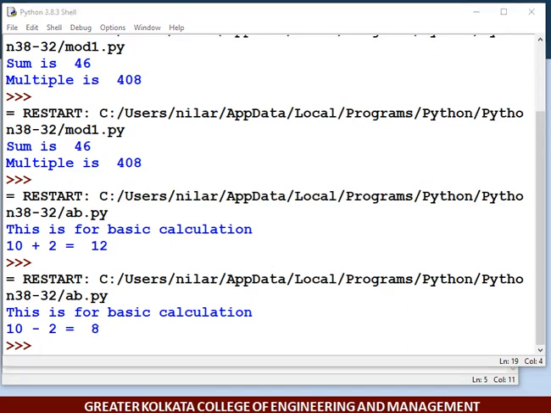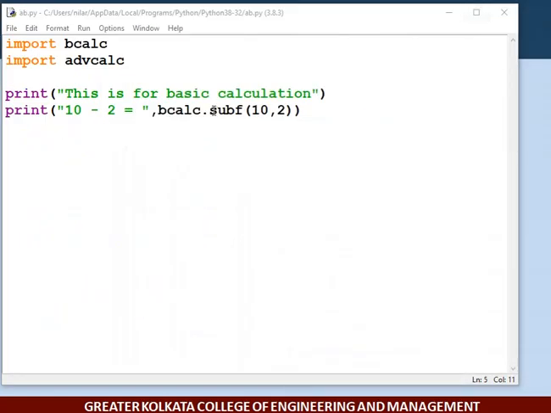Similarly, we will access the div function also. Now suppose I would like to call the division function.